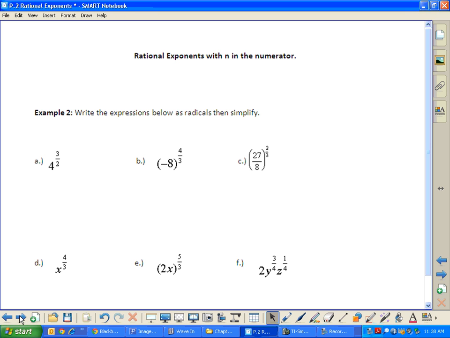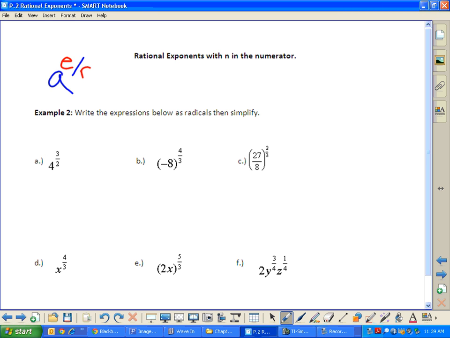Now, you folks from Algebra 2 know that e is actually equal to a number. Does anybody remember what it is? 2.72, yeah, it was the natural base for the natural logarithm. Rational exponents with n in the numerator, I'm going to teach this to you as the ER rule. So here's how this works. If we have a being any number, and you raise it to the e over r, we get this ER rule.